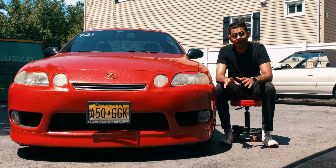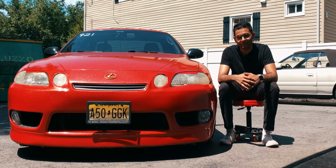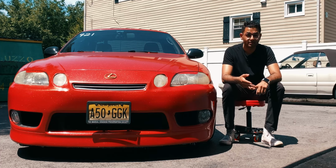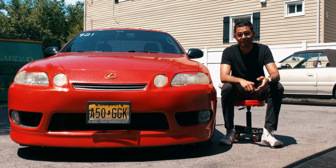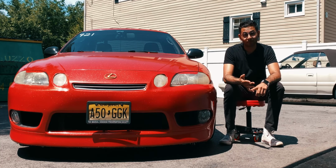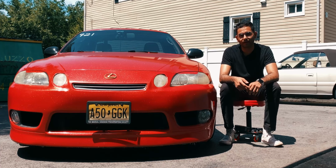It's been 1.5 years since we've manual swapped this car, and I've got to say it's one of the best mods I've ever done to it. It's way more fun to drive, it's super responsive, it sounds great, and it turns heads. But that's not without its faults. Since we've manual swapped this car, I've blown up a transmission, destroyed a clutch plate, and I've had a few throttle bearing noises that crept up on me. However, even with all these issues, I would recommend manual swapping your car if you have the means to do so.